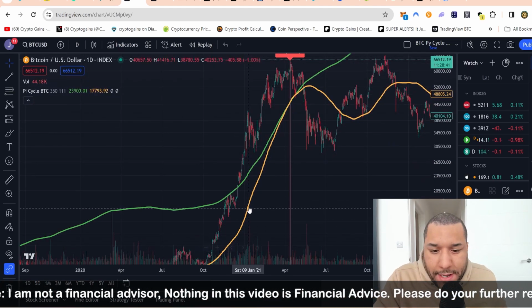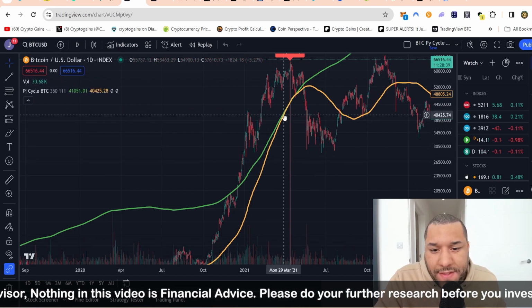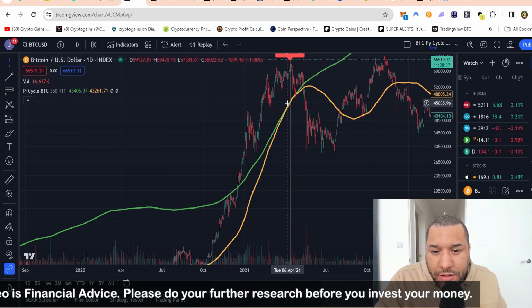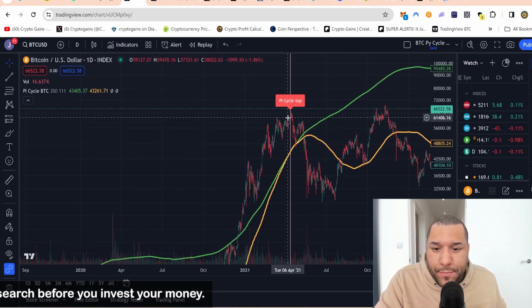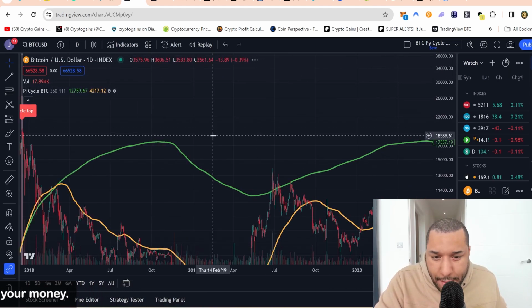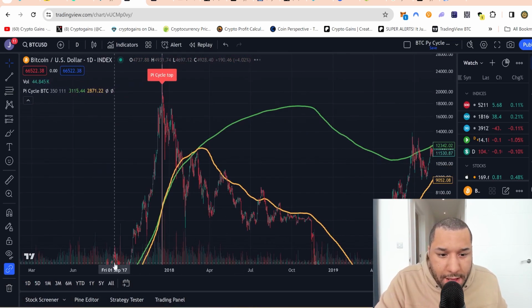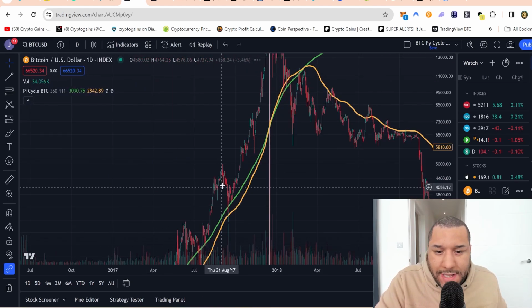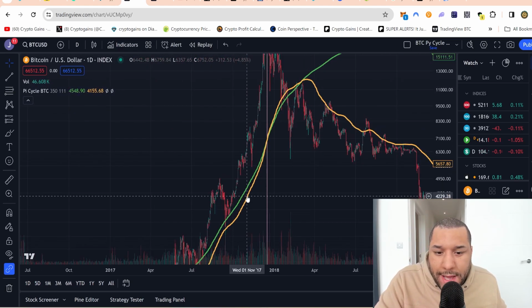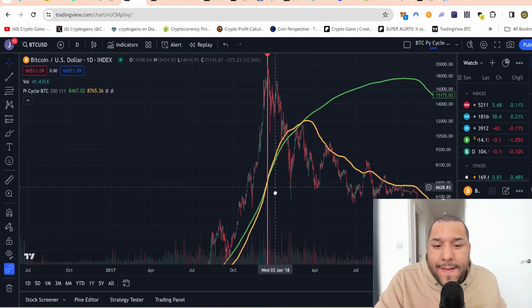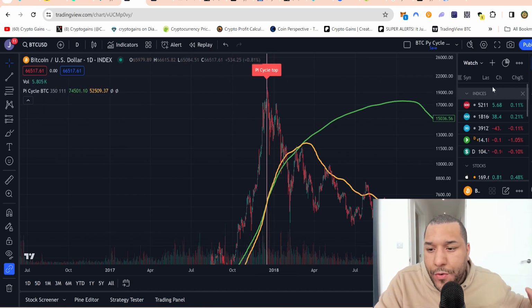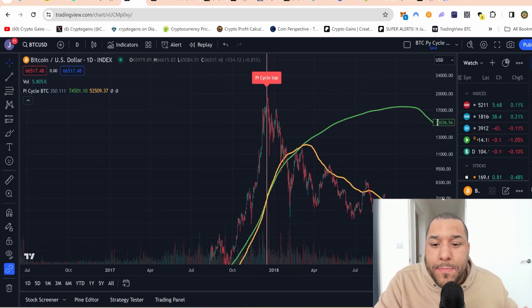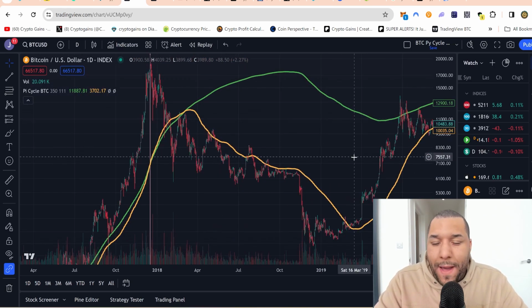And as you can see here in the past, when this orange line comes up and crosses with this green line, the exact cross marks this pinkish line, causing it to resemble the top of the cycle. You can see how precise this has been in the past, right back here, 2015, 2017 cycle, when this orange line comes up and crosses with the green line, again, bang, right at the top of the cycle. That's where you want to sell all your money. That's where you make millions. And this is why this is a powerful chart.